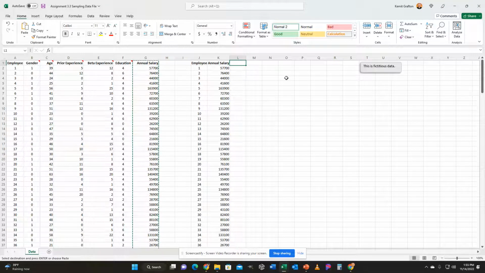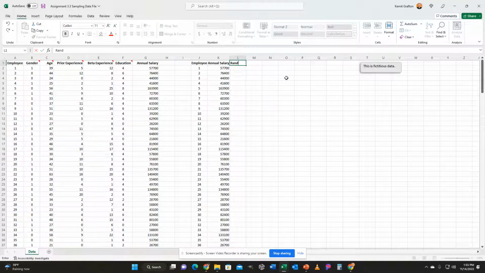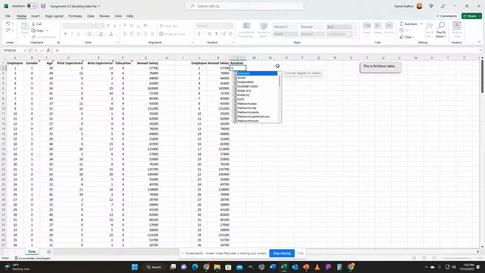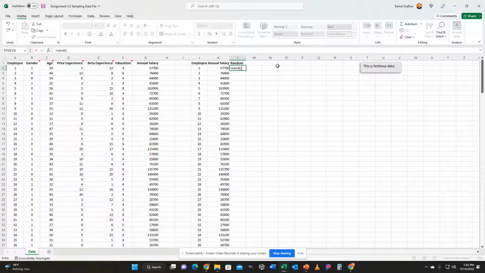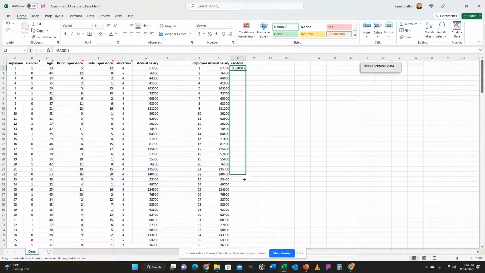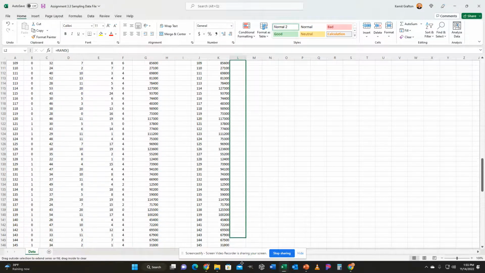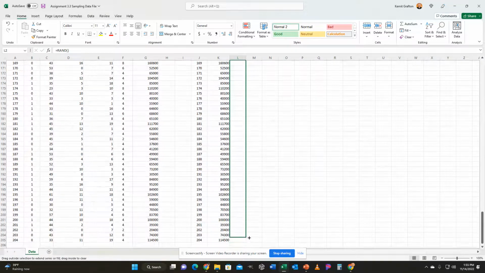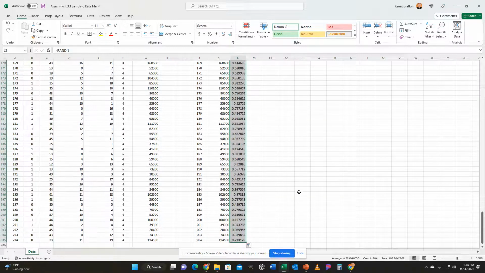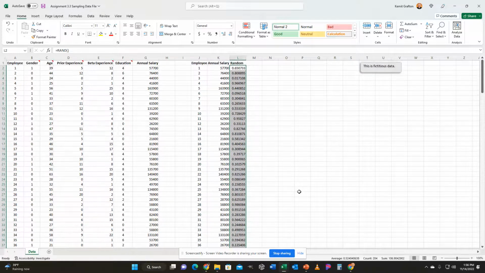So in column L here, then I'm going to type the word random. This is the column we're going to do the random number generator in. Okay. So that function is equal RAND, and then just open and close paren. Okay. So that generates a random number between 0 and 1. It'll be a decimal. I'm going to copy this formula down all 204. So you can see the little plus sign there. So all the way to 204. Now it generates a random number for that. Okay, so now we've got a random number.